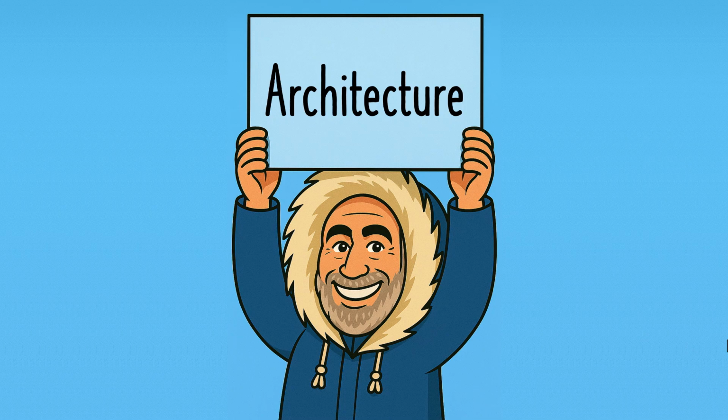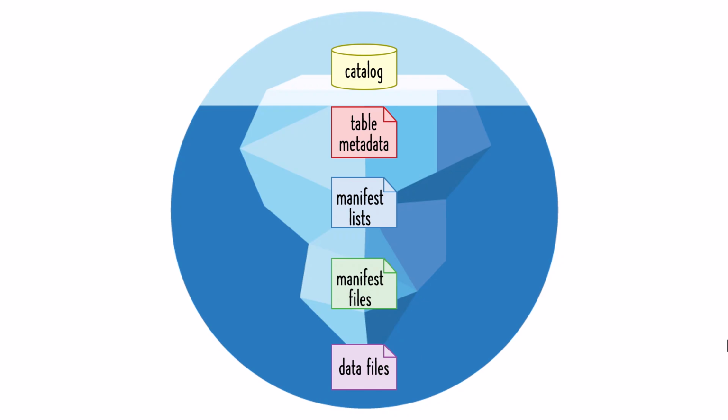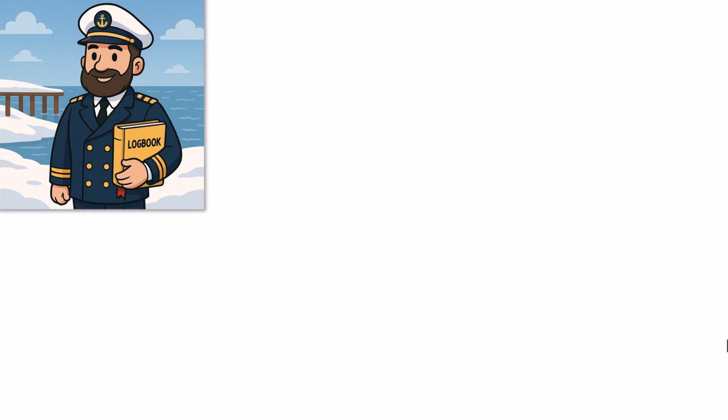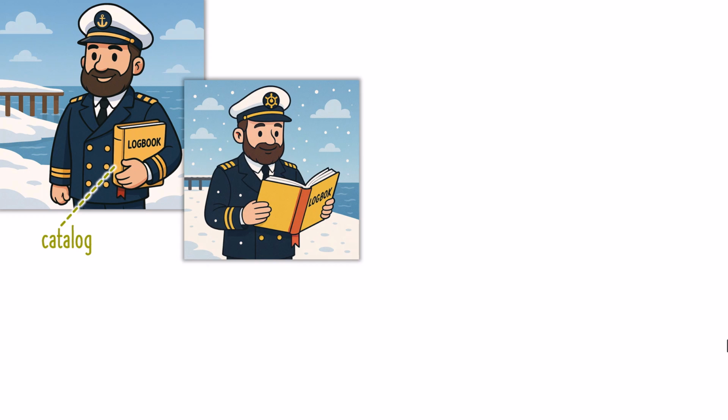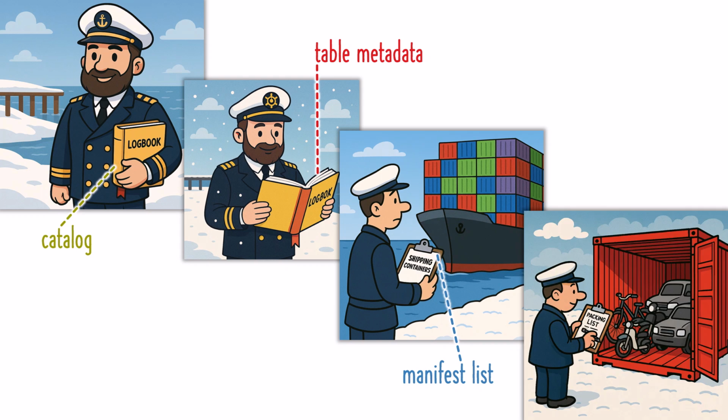The project's name and logo hint at its architecture. A catalog is the only visible portion of an Iceberg table above the waterline. These components solve the hard problem of enabling table semantics on a collection of files. An analogy will help. A catalog is like a logbook with pages for all of a ship's voyages. A bookmarked page contains data about the current voyage. That page references an inventory of all the ship's containers, which references a packing list for each container. And each item inside a container is like a data file.